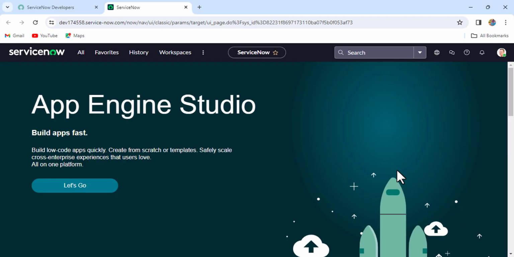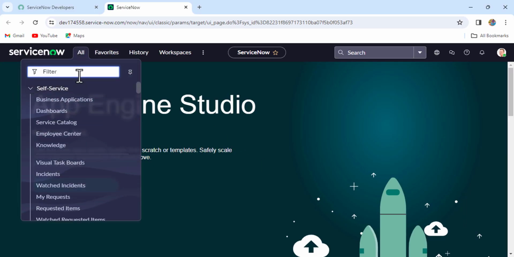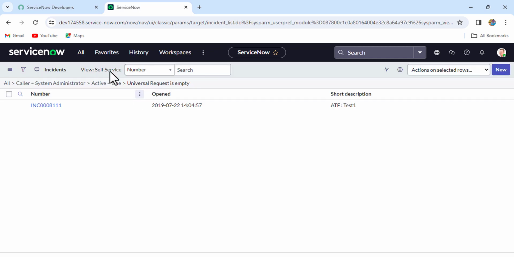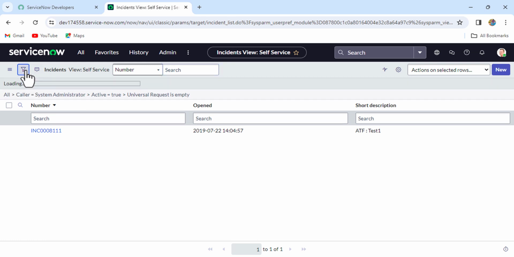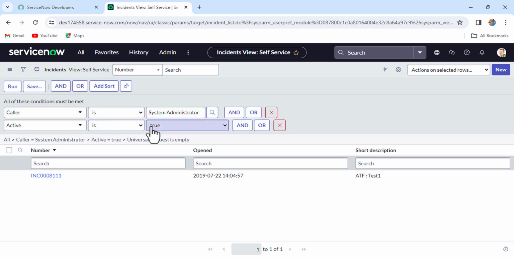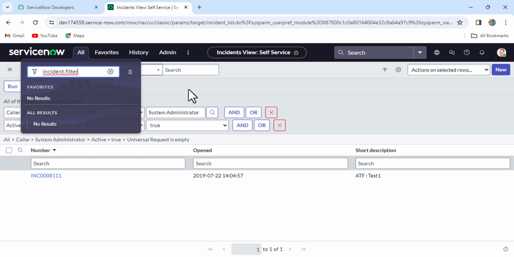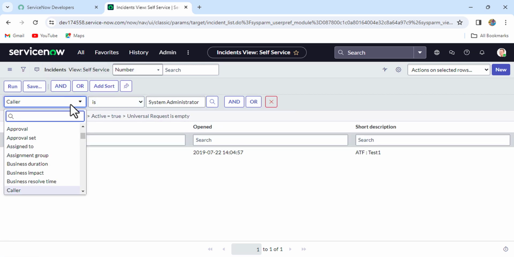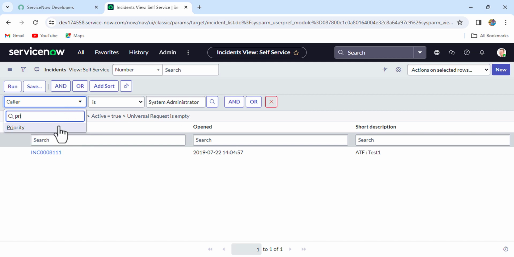Now we are in the instance, and let's go to the incident table. I'll go to the incident filter and check that I'm in the correct table.